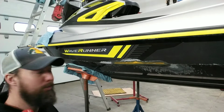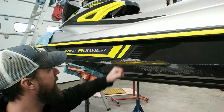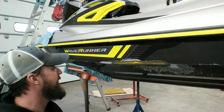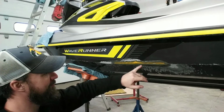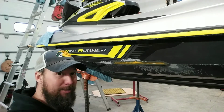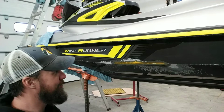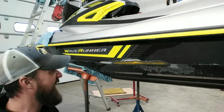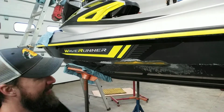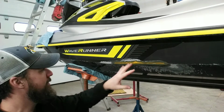Okay, so here we are, and that's solid now. I mean, to be honest, just say you had to boat this down to the other end of the lake because this happened at one end of the lake and you couldn't pull it out, I'd trust it. I'd drive it like that if I had to. So that's watertight now. The back corner's the same way.